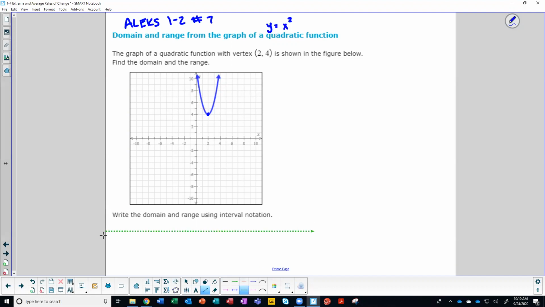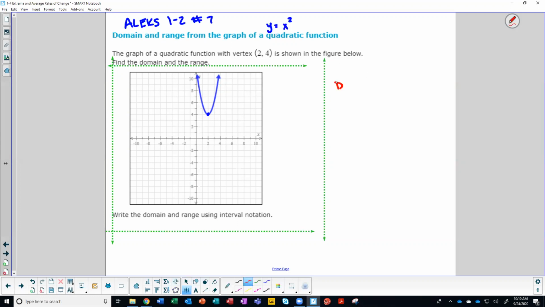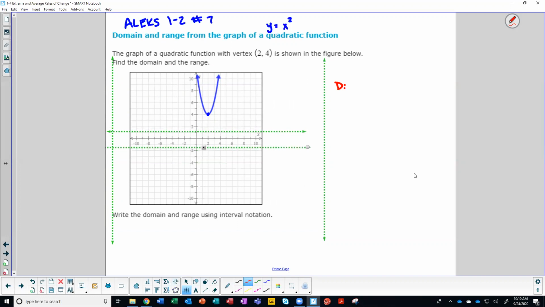So if you just envision, whoops, I'm doing range. I'm not supposed to do range first. Let's get that out of there. We'll do domain first. We're going to the x-axis first. Let's get my life together here. Domain, go to the x-axis. So you'd smash everything to the x-axis first to find the domain.